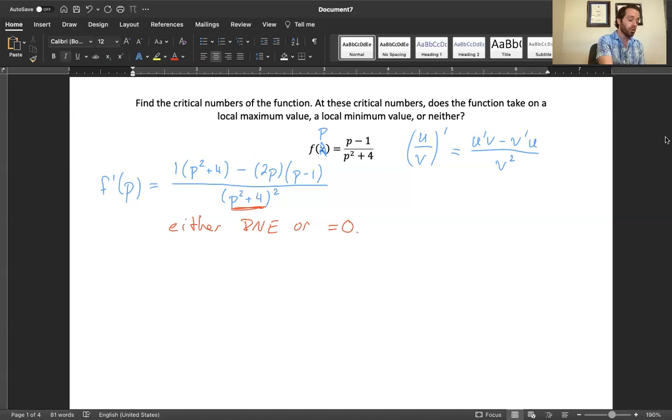So we're not going to worry about the derivative not existing. I mean, it can happen in general, sure, but not for this specific function. We're just going to worry about when it's equal to 0. A fraction is equal to 0 when the top is equal to 0. So in fact, the bottom, sure, it matters for the values of the derivative, but as far as critical numbers go, we can just pay attention to the top here. So the critical numbers will be when just the top of this equals 0.